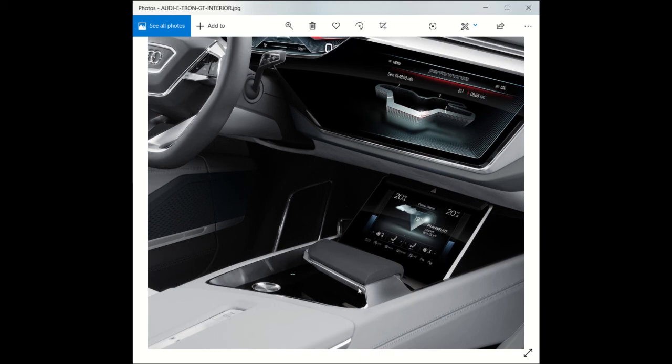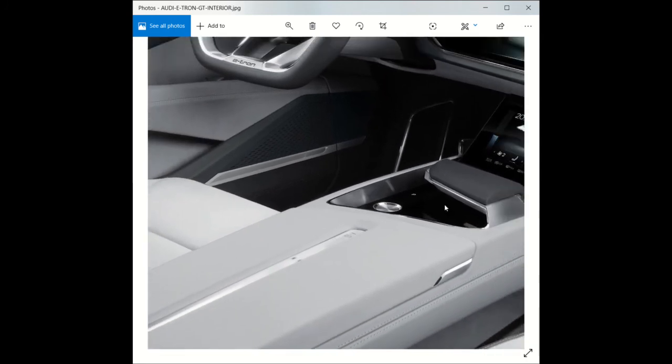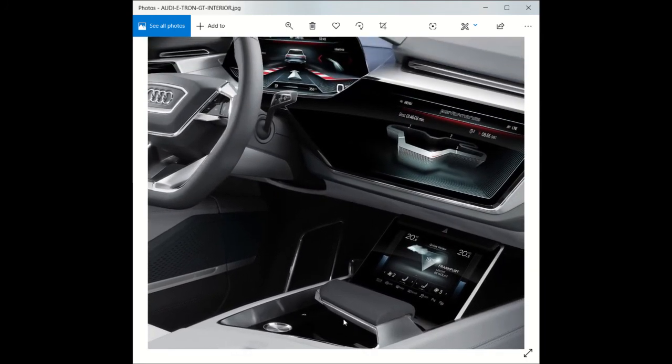It looks like you rest your hands. I don't know if it slides or what, for park. That's pretty big if it does. If I was engineering it, I'm no engineer or interior designer, but it looks like it could be a hand rest. I guess you don't know. But if it is a shifter, boy, it's pretty big. But I would think it would be a place to rest your hands so you can do the nav, do the HVAC system. Then you have the entertainment, you have the full media up here.